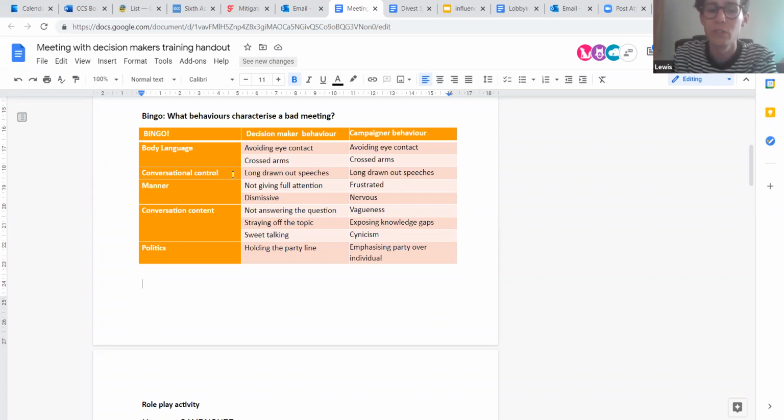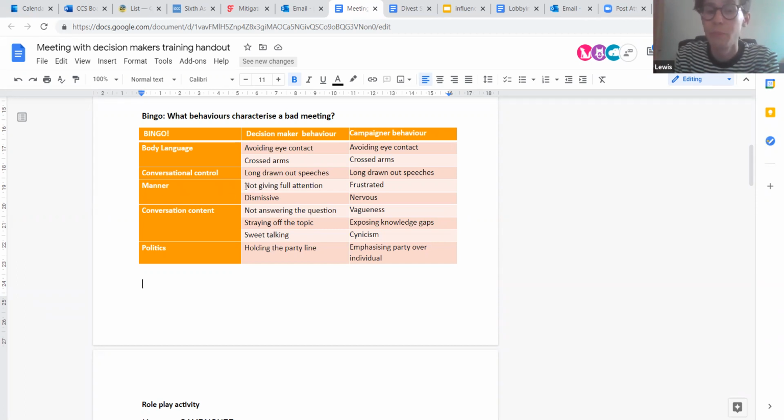There's also this issue around conversational control. John before was talking about being politely persistent. One thing you might need to be persistent through is to try and avoid long drawn out speeches on the part of the decision maker. Something that sometimes happens when you try and speak to an MP, for example, is they dominate the conversation by going on and on about the things they've done and the things they want to talk about as a way of taking control. That keeps it in an area where they're comfortable and know what they're talking about, but might prevent you from being able to speak to the issues you really want to bring up. So you need to find a way to avoid it getting into that space, either on their part or on your part. It may feel tempting for you to speak on and on, but you also want to provide spaces for them to come in and have a conversation.